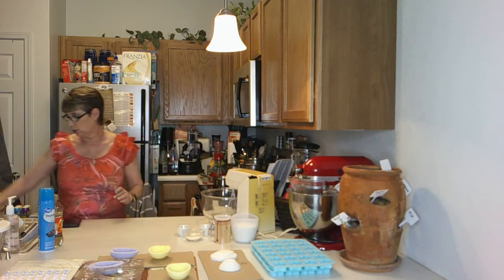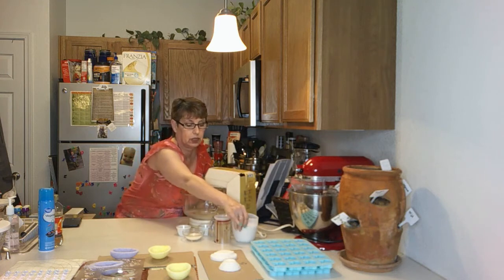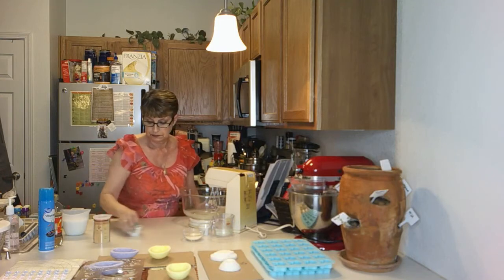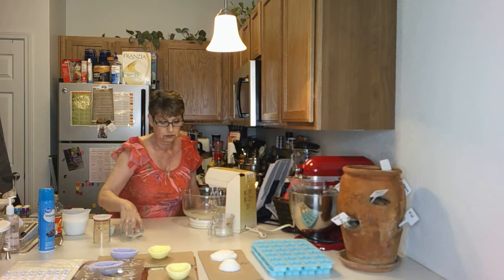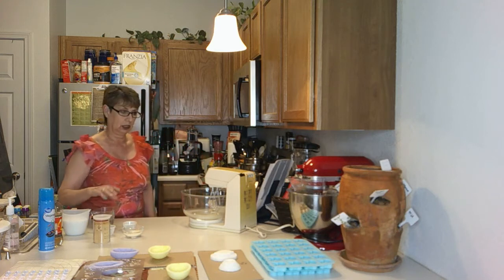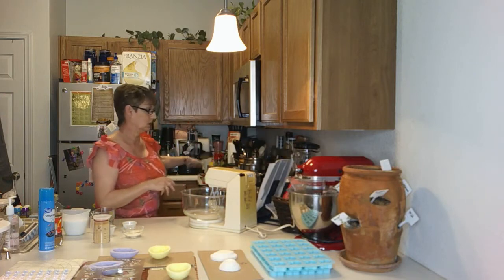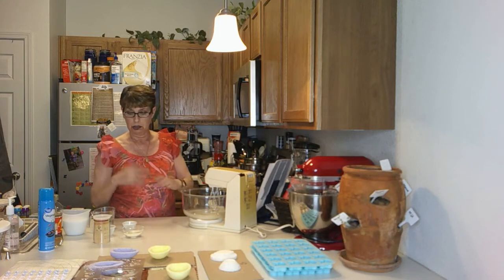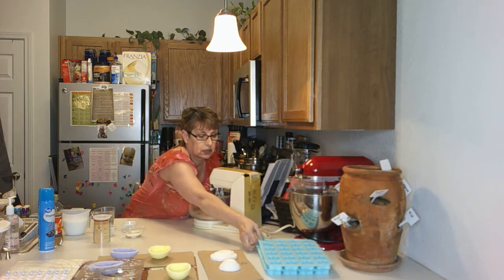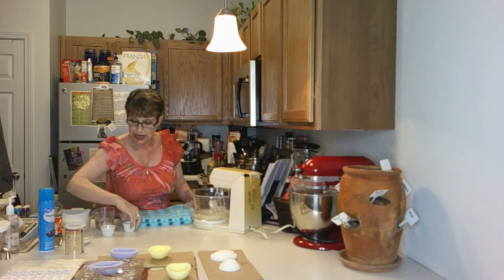Okay, so now, what do we need to do? Now we need to make some marshmallows. We'll move all the stuff over here. So the only thing about marshmallows that I say is follow the directions. Okay? Once you get from the stove to this part, it's just pretty much waiting. So one of the things we need to do is we need to move this stuff out of the way, after I brought it all over here.